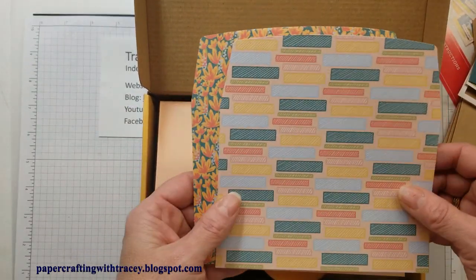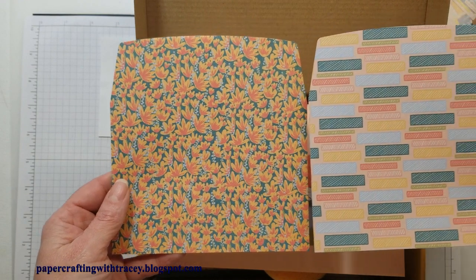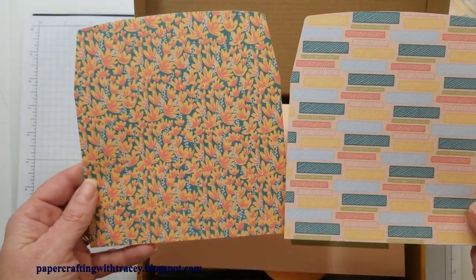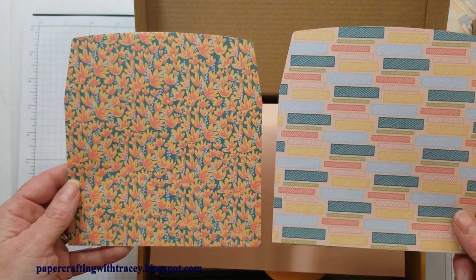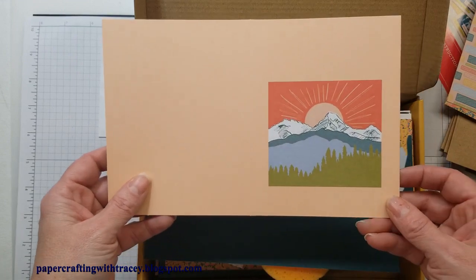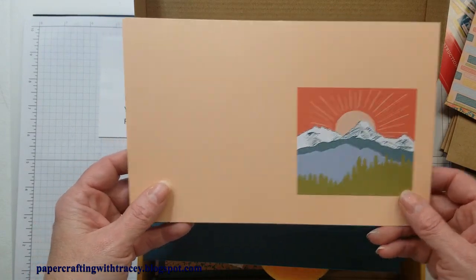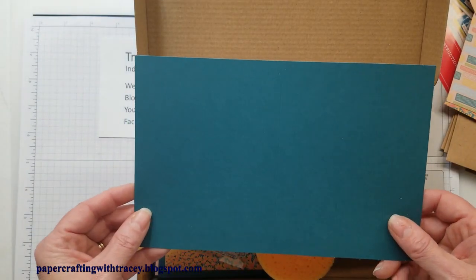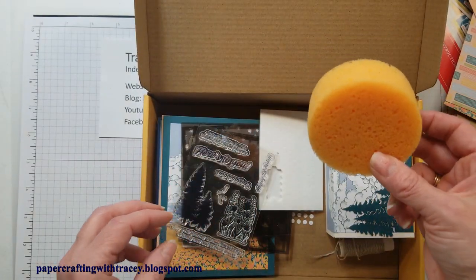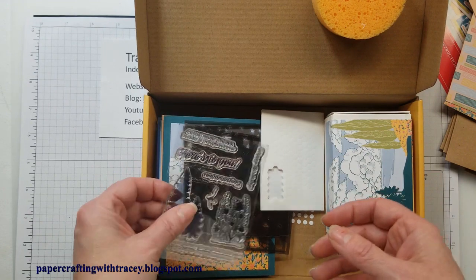And here was the inside of the envelopes that you could have chosen from, 2 different designs, which, again, I used as just designer series paper as well. And then this was one card front, and this was the other one, just a plain one. There was also a sponge, which you'll understand in just a moment, so I'll put that aside.